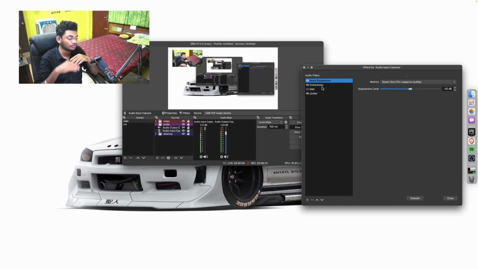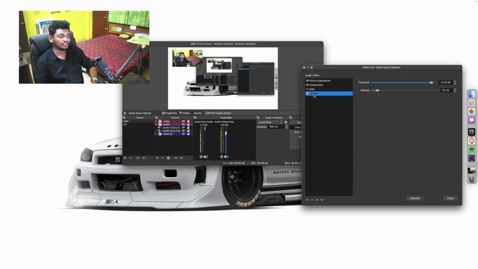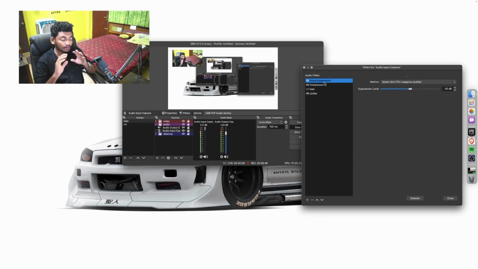Compressor, as the name suggests, is going to compress the background voice. Remember that, and it's going to improve your voice a little bit. So make sure to adjust both the levels and mix it. Limiter is the thing that is going to make this not go into the red. The name suggests limiter. I have all of these in just the normal settings. I just tweaked them a little bit.